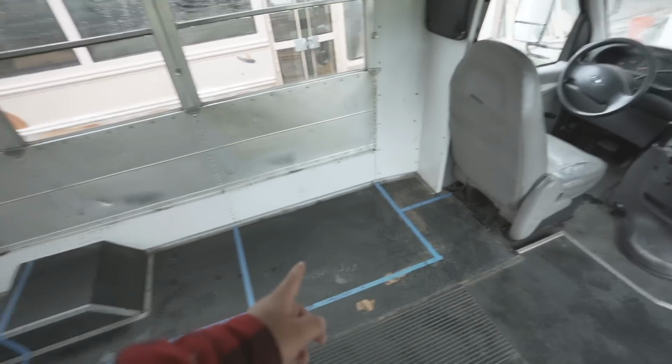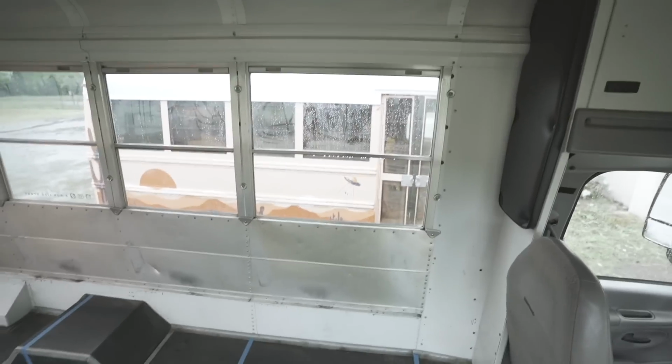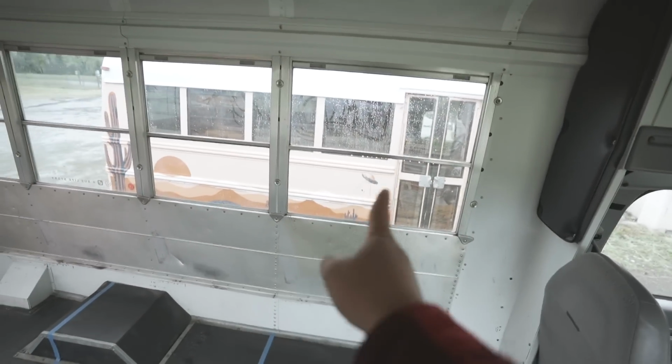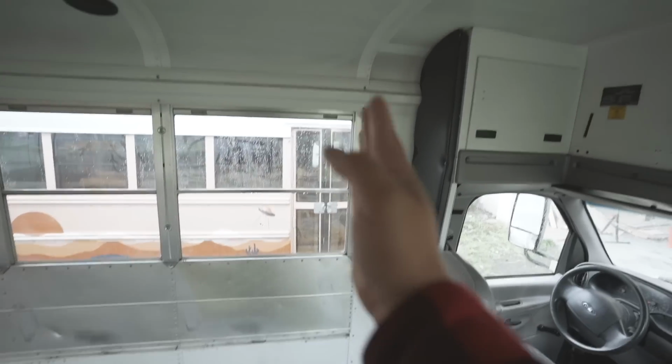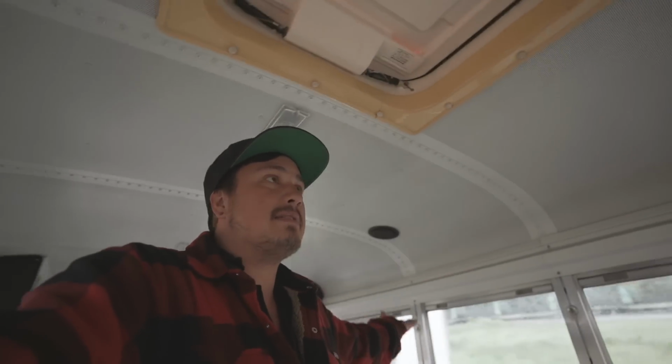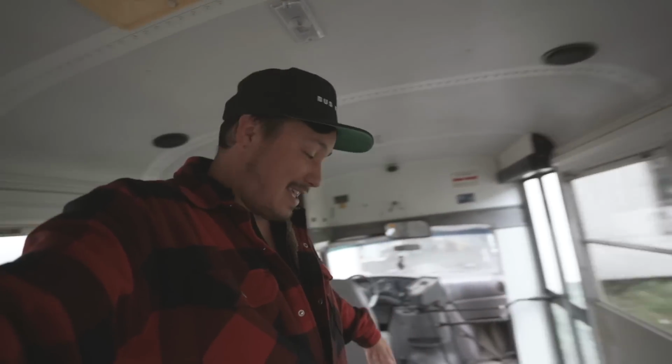And I'm going to put a toilet in there, so this will be a shower toilet area in that window. And I'm going to take that window out and do a delete, which is something I've never done before either. And then this right here will just be another closet like I did in Bussy. Now, I'm probably going to do a cedar ceiling in here, and I'm going to do the LED track lighting like I did in Bussy again. So it's going to be kind of like Bussy, but built a little fancier with a shower and a toilet, and with a jump seat for the car seat.